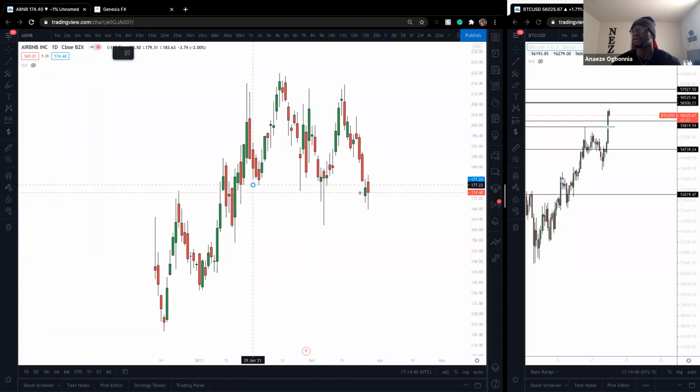All right. So as y'all can see, we have right there what we call intent. Okay. So this is what we call intent, meaning there was intention for the market to come back up, but it did not. So in other words, to me, that basically just means that in the future, we could be looking to see the market come back up. We don't know when. It might not.